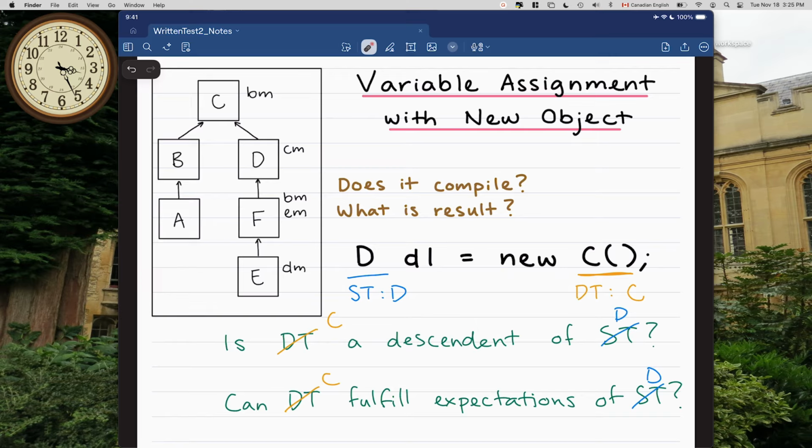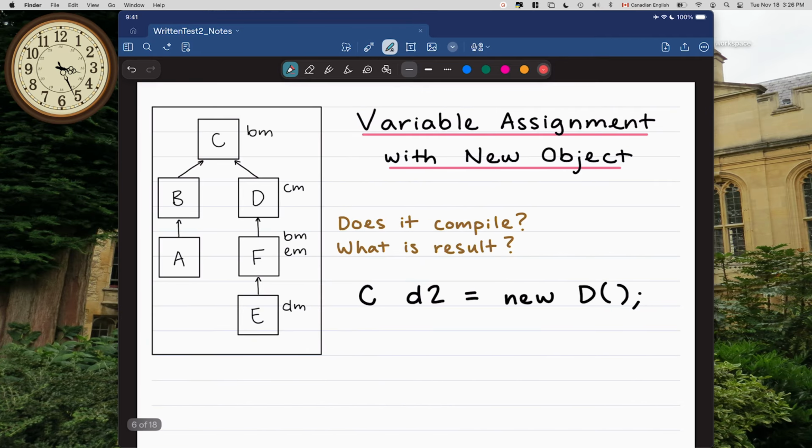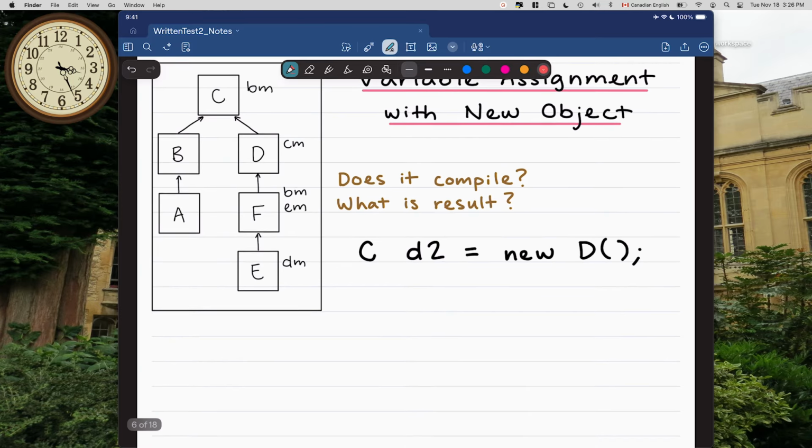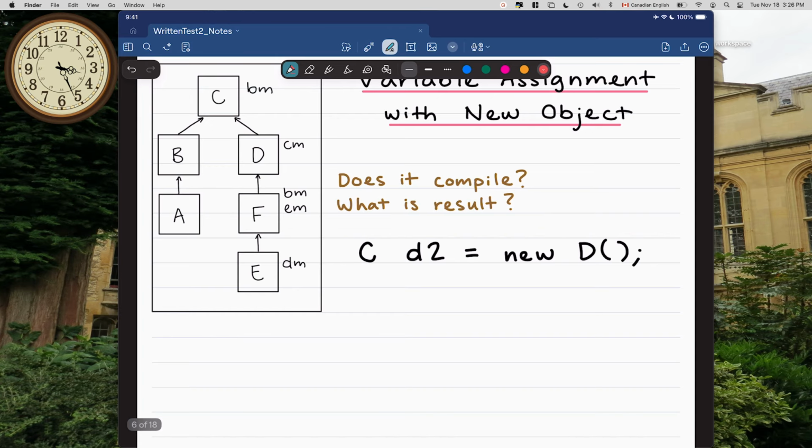So here we will say that this does not compile. And what's the result? We just have a compilation error. So this doesn't compile. Let's move on to the next question. Okay, so here we have the same situation. We're assigning a new object to some variable. And again, we're going to ask the same question.